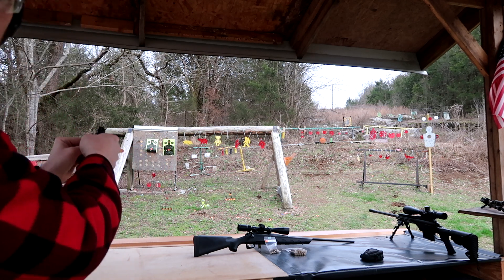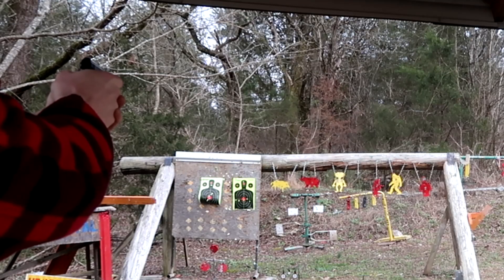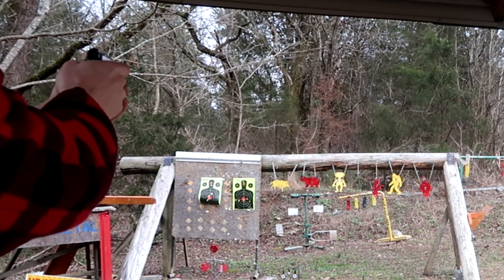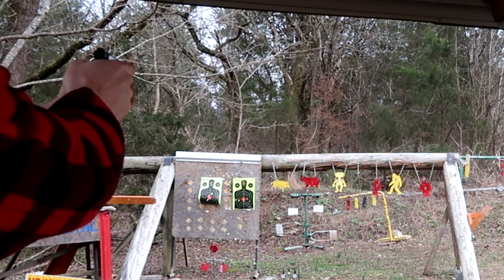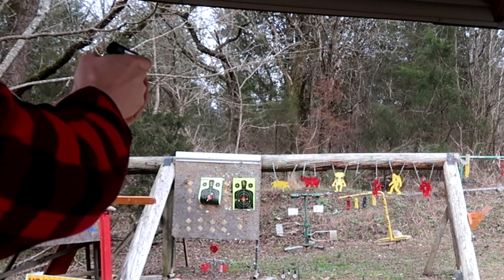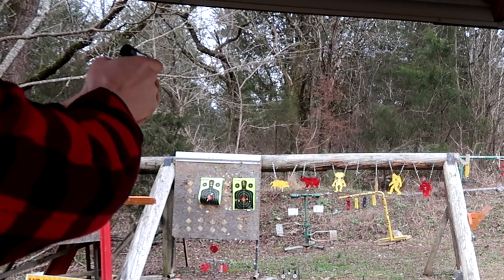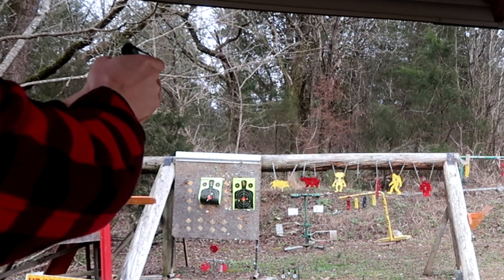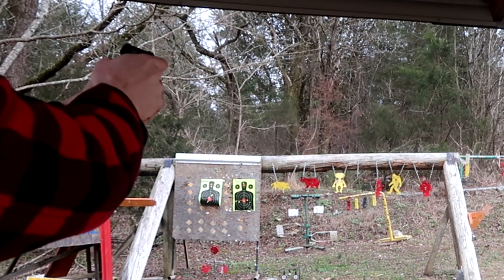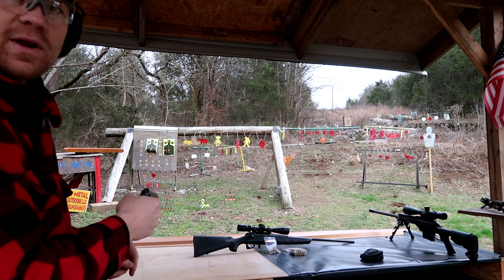Can y'all see these? Yeah, you can see these over here. Shoot that pig first. Dead on, baby. Red pig. Missed it. That one felt a little bit hotter than the other one, actually. That one I pulled the trigger and missed, but let's go a little further away at 20 yards up there.